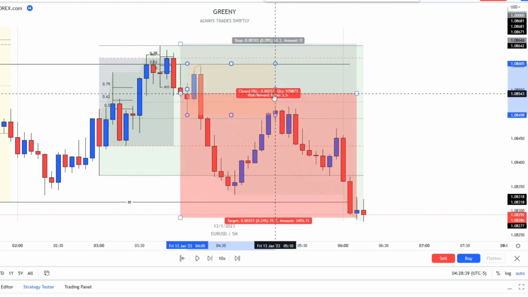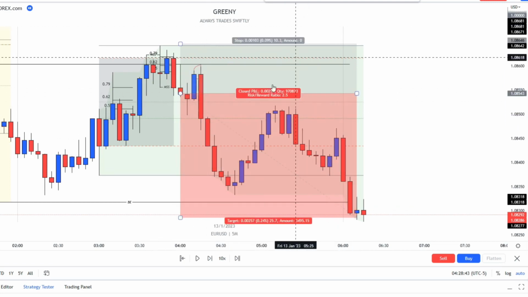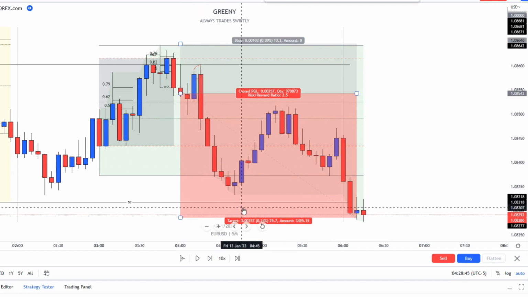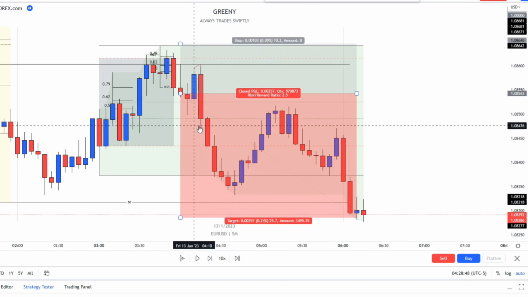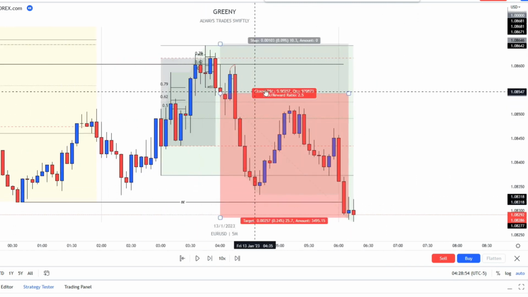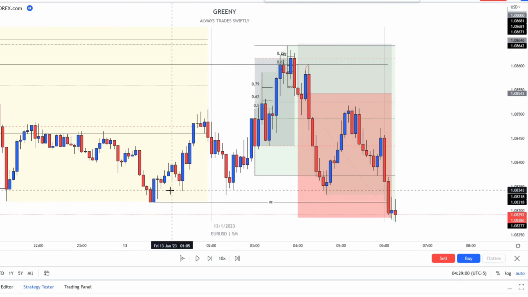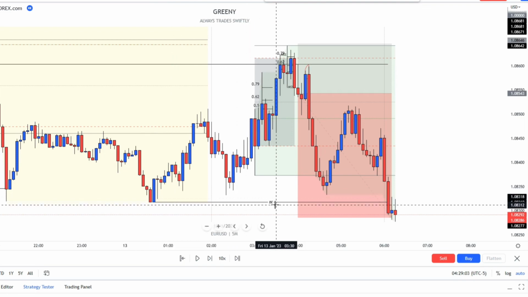You see the fair value gaps, or the imbalances, whichever you like to call it, that are here. So then we push back up, mitigate off a fair value gap just below the order block, and then we push back down. We will break even at this point, even though we do look to take profit just as soon as the low is taken.